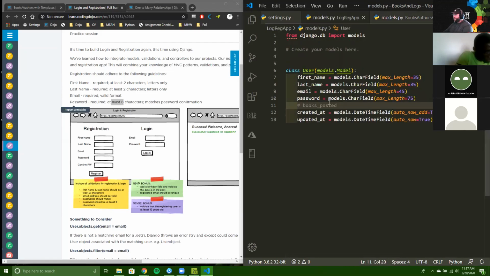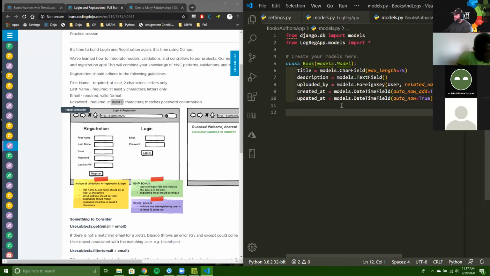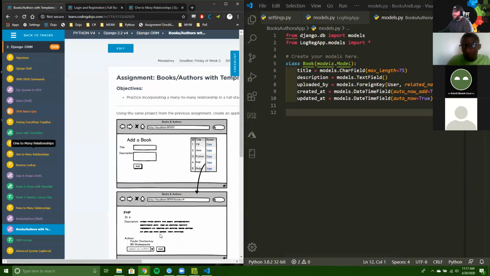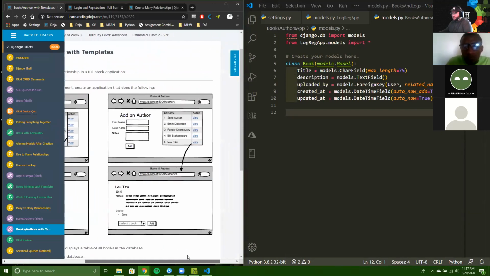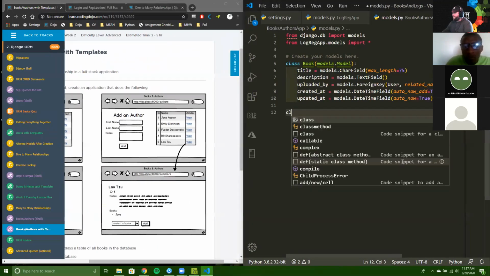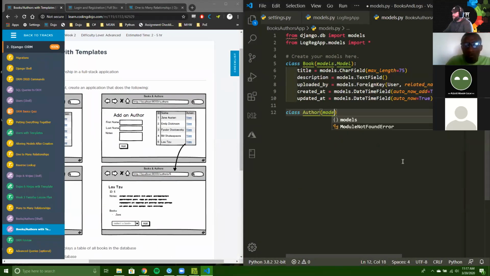So I have that. This is not actually here, but Django is going to essentially build it in so that I can access it. All right, let's look at the next class that I want to build, which is the authors. So I'm going to have class Author(models.Model).